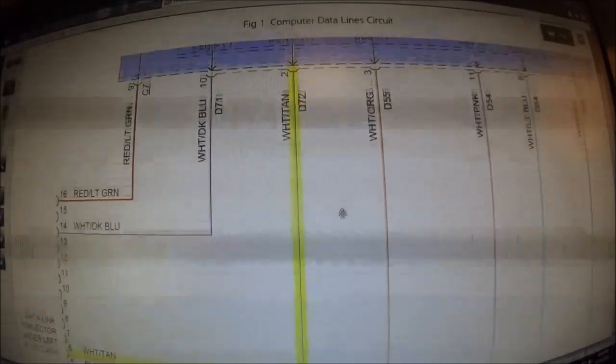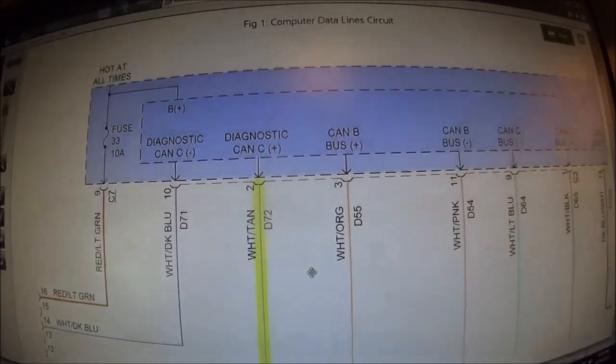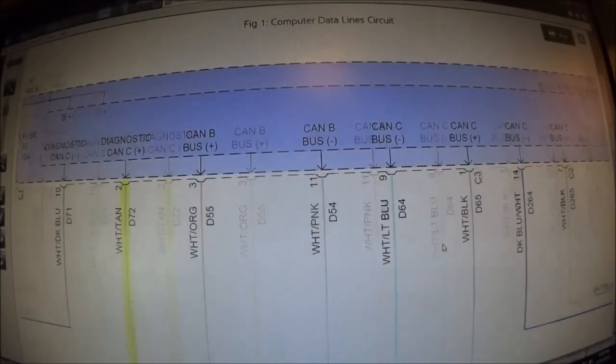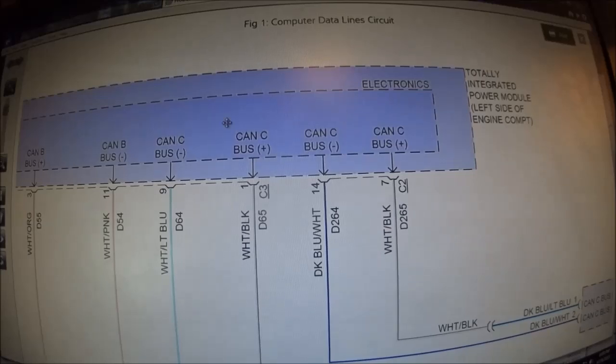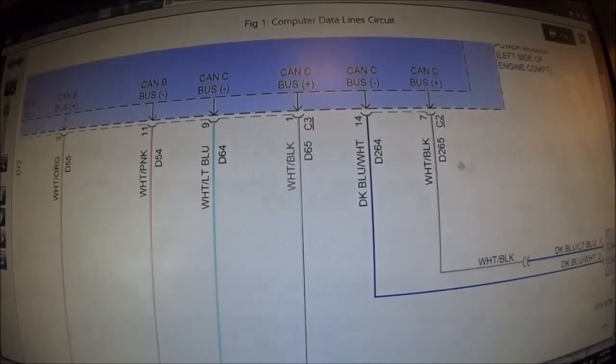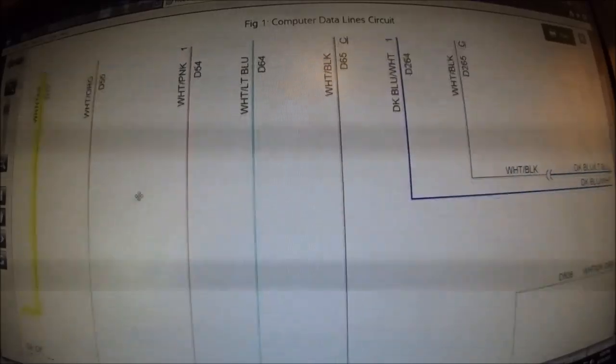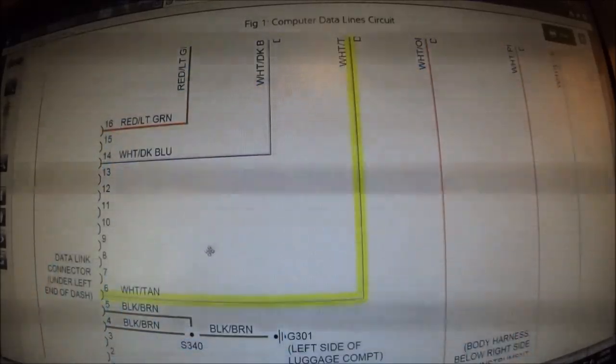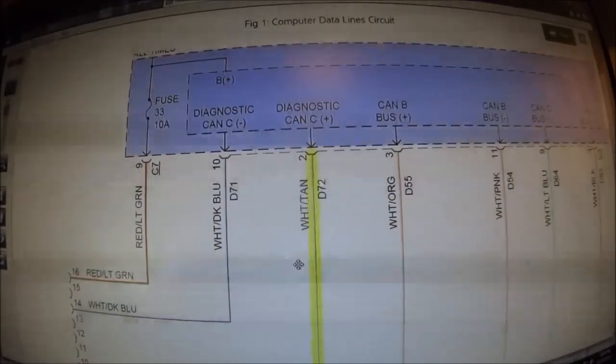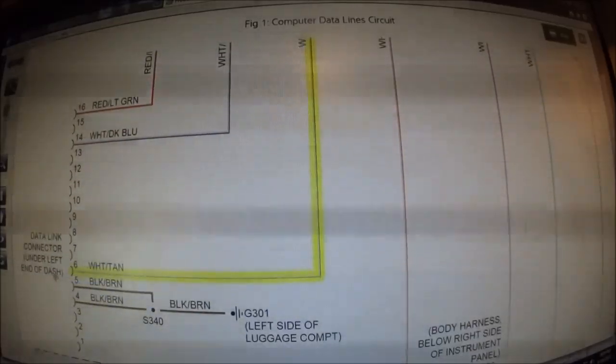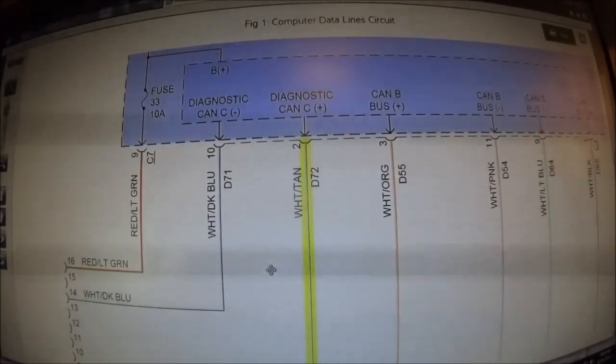Alright, so here is our computer data line circuit. This box here that you're looking at is the Totally Integrated Power Module, or the TIPM for short. All these bus lines or data lines run through this TIPM. You can see here, this one that's highlighted is going to our data link connector, which is where you would hook up our scanner.